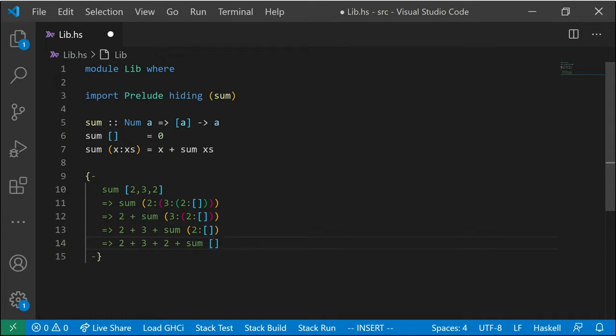Once we get to the empty list here, this is where we can no longer match this pattern. There's no colon anymore. So now we have to go with this case, which is 0. So we just plug in 0 there. Then we add this all up, which, because I passed elementary school math, I know is 7.